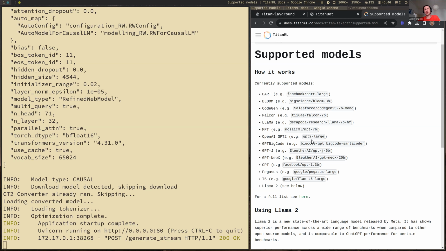Well, since it's open source, I guess somebody from the community could also add support for a new model, right? Absolutely. Do you have some instructions for that? No, we don't right now, but we should. Okay. That's a really good suggestion. But yeah, we would love contributions from the community.